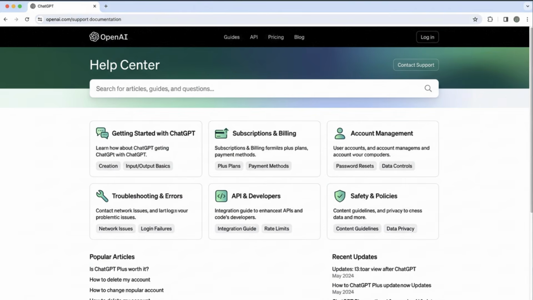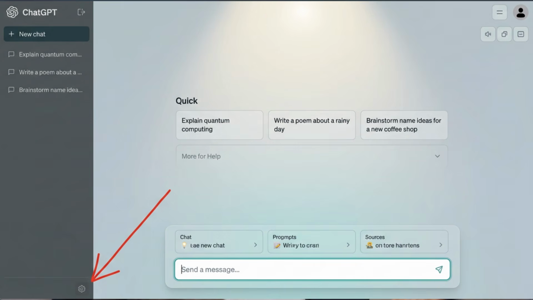Every setting shown in this video is pulled directly from the current interface of each platform, verified against published support documentation and privacy policies. The interfaces may update. The principles behind these settings won't. You're getting accurate information, delivered efficiently. That's the deal. There's a reason data controls aren't part of the onboarding flow.